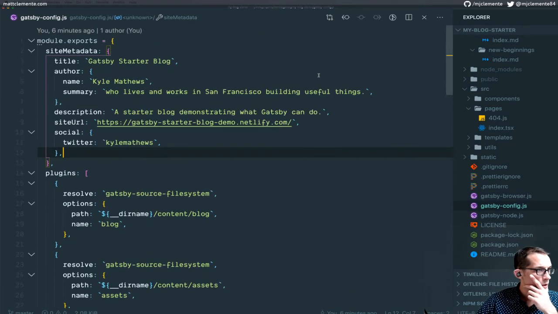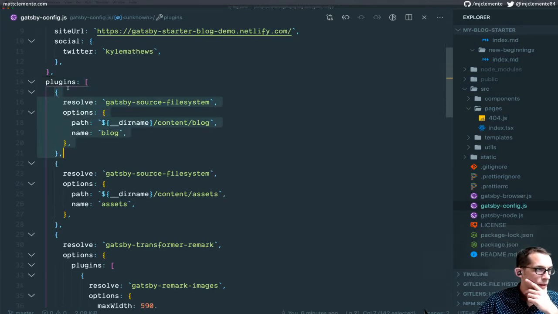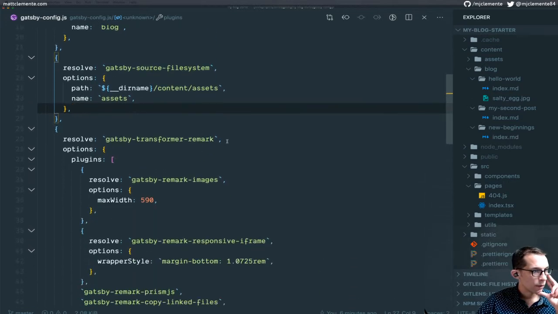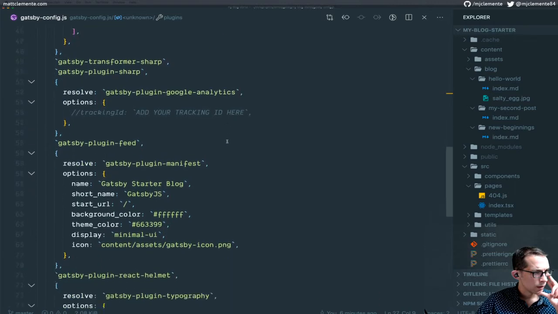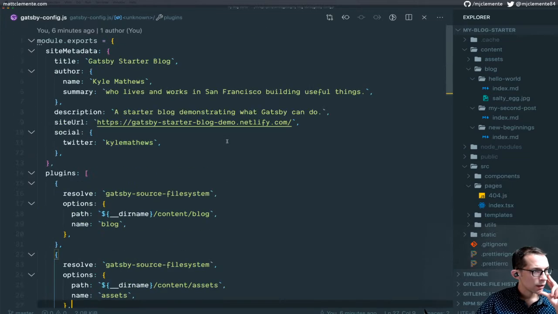Plugins. So this is where our plugins are defined. Okay, here we go. We're using the Gatsby file system plugin, and we're pointing its path to the directory content blog. So we could probably stick this wherever we wanted, and we're giving it a name because we might want to use this plugin. I'm guessing, yeah, because we want to use this plugin to reference multiple things, so we have to name what we're doing with it. Okay, that's cool. I'll have to see what else. I mean, looks like these plugins enable a lot of functionality.